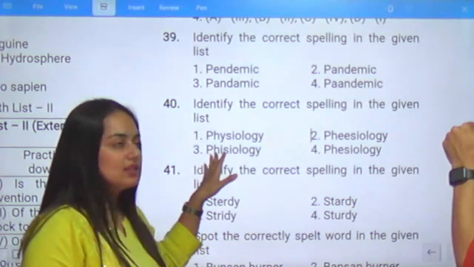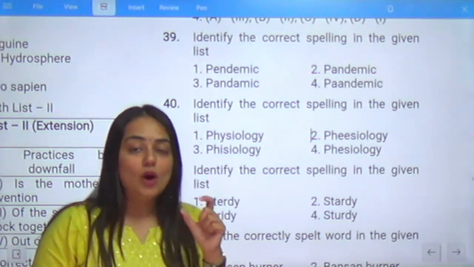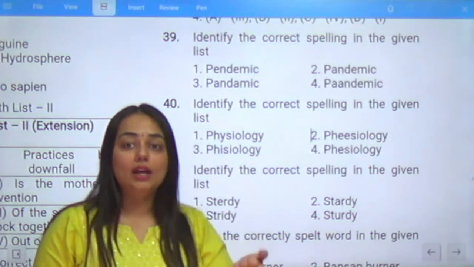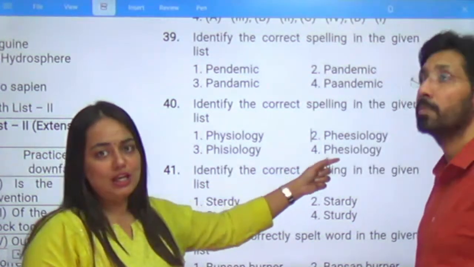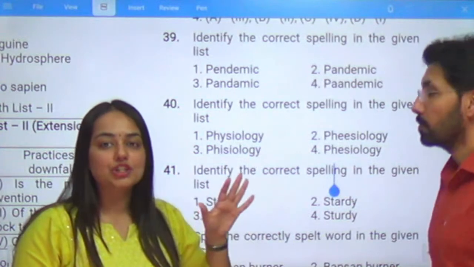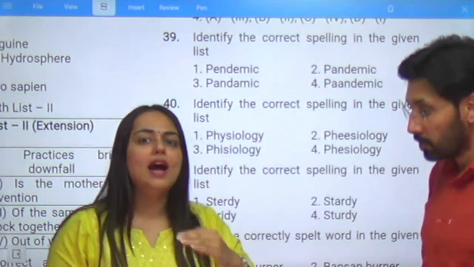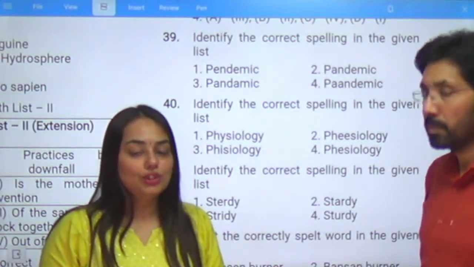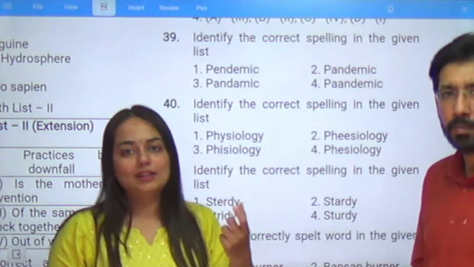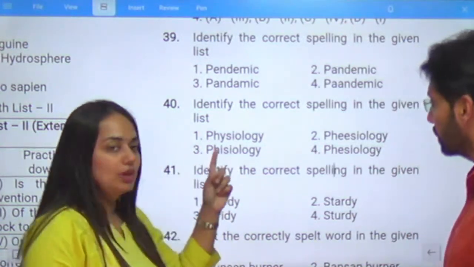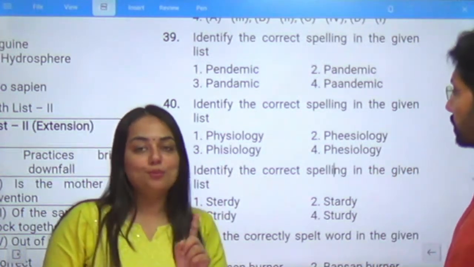PHISIOLOGY. Okay, I understand this one can create a little bit of confusion, but haven't we seen words like physics, physic? Why do these words always have PHY? So there again, from there we can guess the correct spelling, that it should start with PHY, not PHE or PHI. So this confusion in English is because, unlike Hindi, the letters do not stand for the same sound. One letter can have different sounds. So the way to get to know these is to learn, or to at least come across more words, to expose yourself, read more, and then you will catch the words. So again, physiology you can derive from physics and physique and physical activities. All those words have PHY, not PHE or PHI.